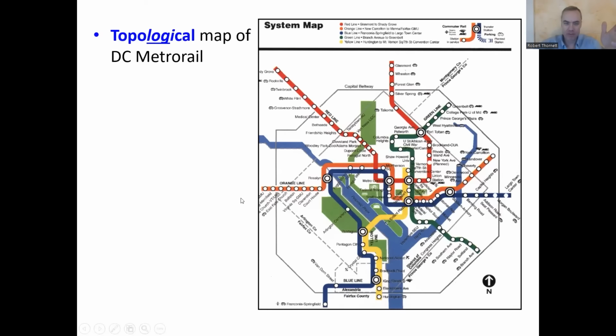Notice that every single stop on the orange line out here is exactly the same distance apart. Every single stop on the red line here is exactly the same distance. Do you think that's really how it is in real life? In fact, these stops are actually much farther apart out here at the end of the orange line than the ones downtown. So why would they draw the ones downtown further apart? Because there's no other clutter out here.